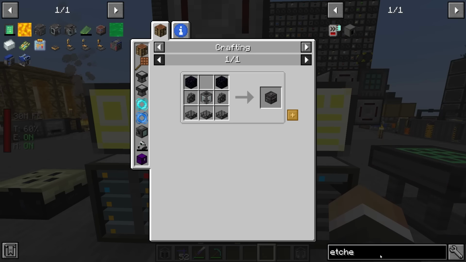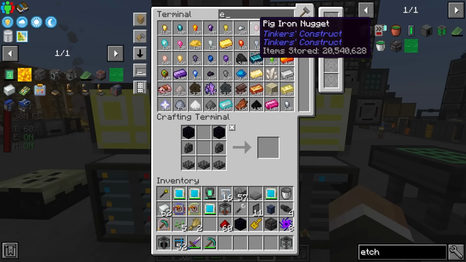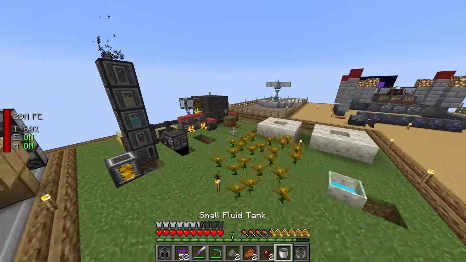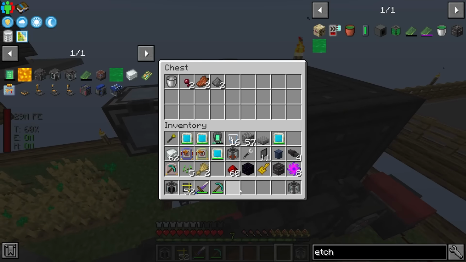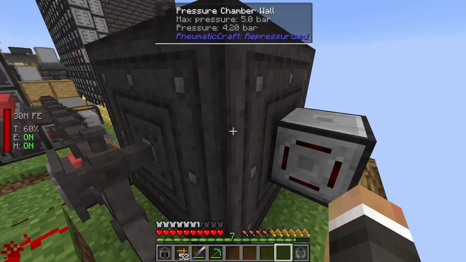If I type in etching acid, we can make the bucket of etching acid in the pressure chamber with gunpowder, rotten flesh, spider eyes, and a bucket of molten plastic. So let me take 2 gunpowder, 2 rotten flesh, 2 spider eyes, and 1 bucket of molten plastic from here. Perfect. And then over here, if we put all of those into the pressure chamber using our chest, the pressure should be high enough. It needs to be between 1 and 5 bars, so that's going to be perfect.